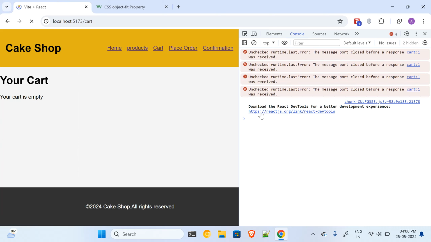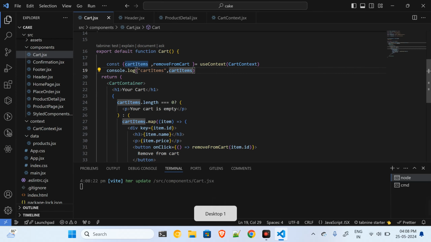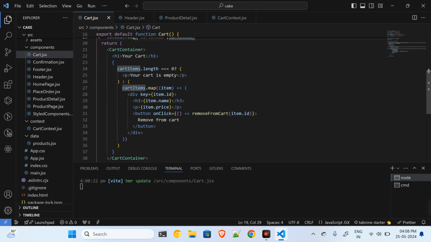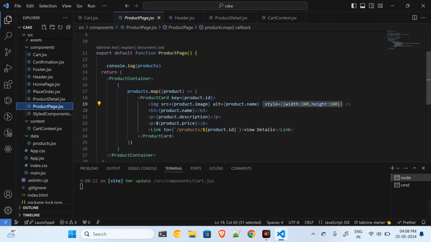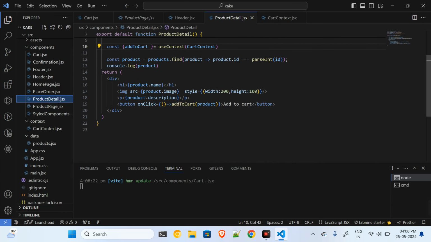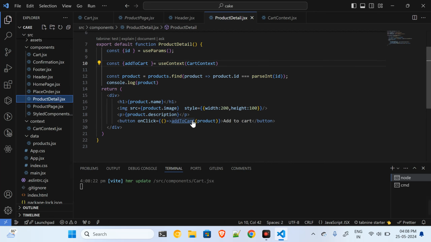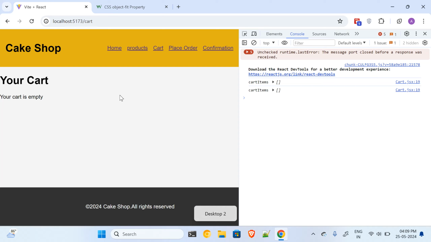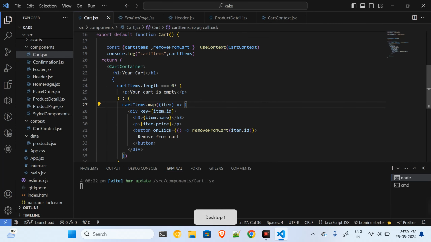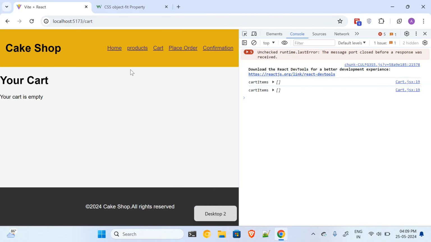I will add this and come over here, but the cart is getting empty. I don't know why, I have to figure out why. Let me just design the cart page first, then I will see why it is not working. As of now, it is saying your cart is empty, but let me just go and define some product.